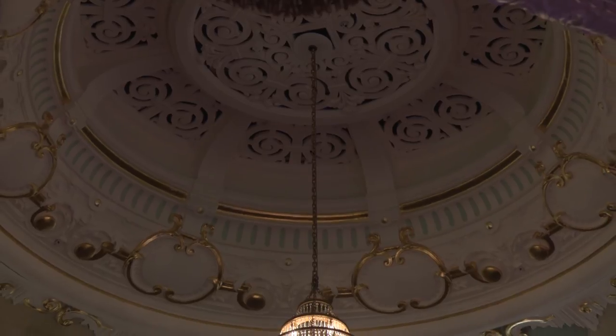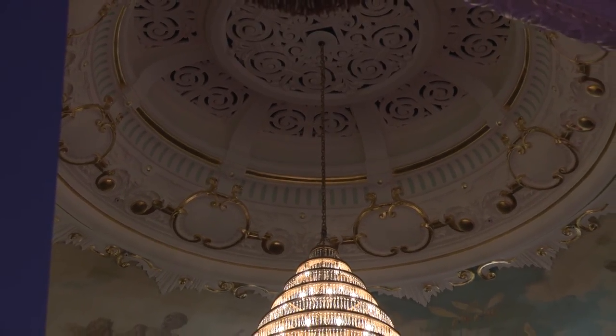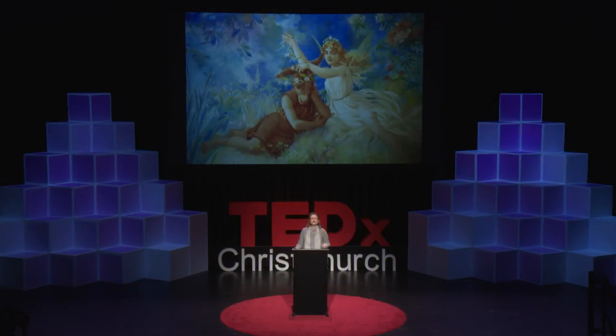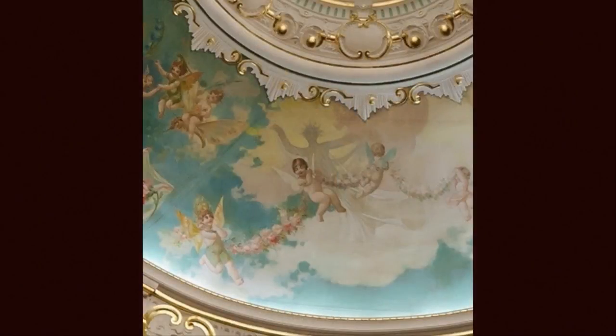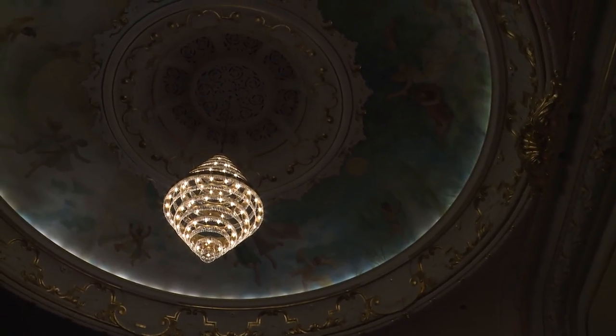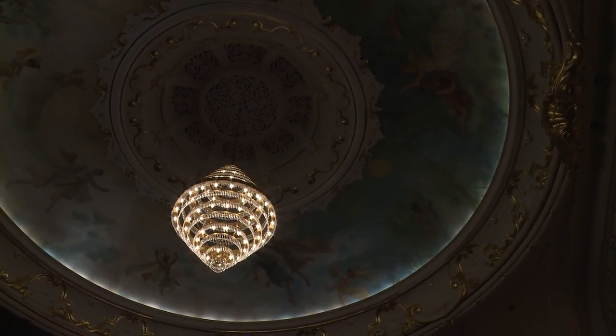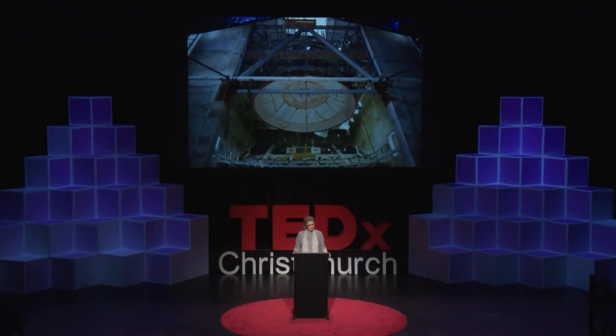Just above my head is the first painting that's been attached, and also the most elaborate of them all. Panel number 7 over there, in contrast, is considered an unfinished painting. The artist maybe ran out of time or money. Once the panels were all fitted, the dome was lifted back to its final position.